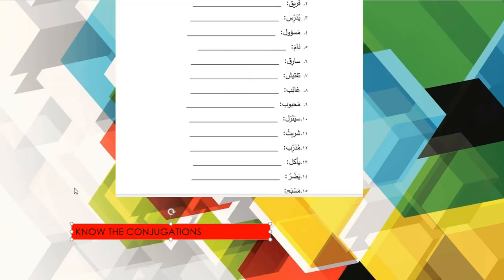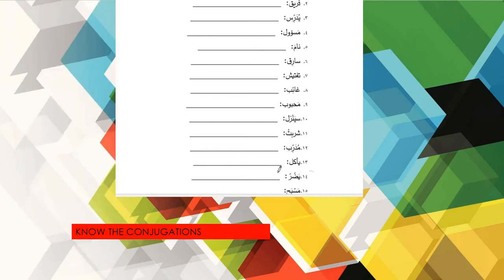Okay, what's next? The next one that caught a fair number of people, though nowhere near as many as Ghaib, was number 14, Udar. Now this one should not be a trick at all, but for some of us this was a big issue throughout the entire test, was you just didn't recognize when something was a conjugated verb. I mean, this should not be tricky to recognize that the ya on the front of this word means it's conjugated for huwa. He does. I mean, that's not a trick at all.